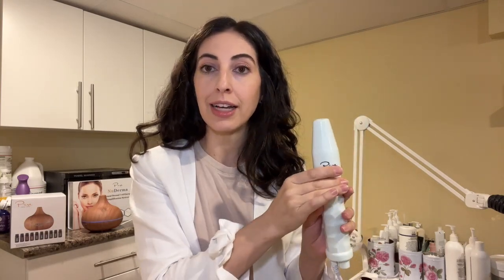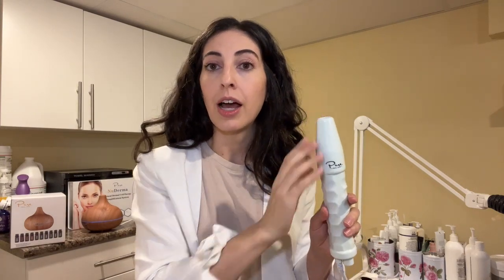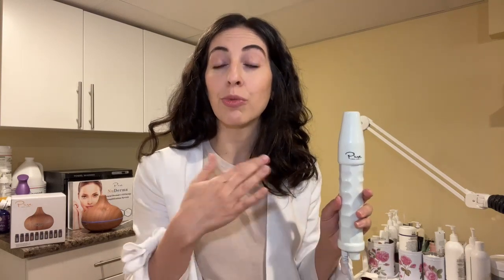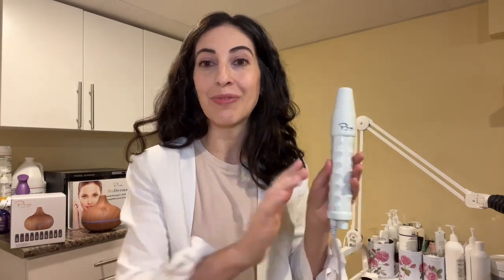So it glows because electricity is going through neon gas, but what it is, it's electricity flowing through the wand to the glass, which is then acting on your skin surface to oxygenate the skin surface, promote microcirculation, and it's actually targeting the root cause of breakouts as well. Yes, this is the NuDerma one.